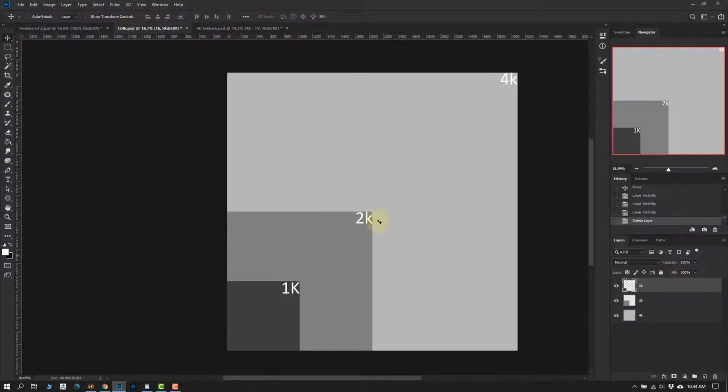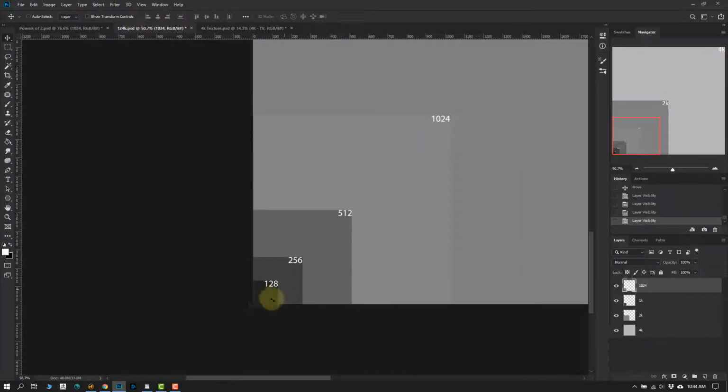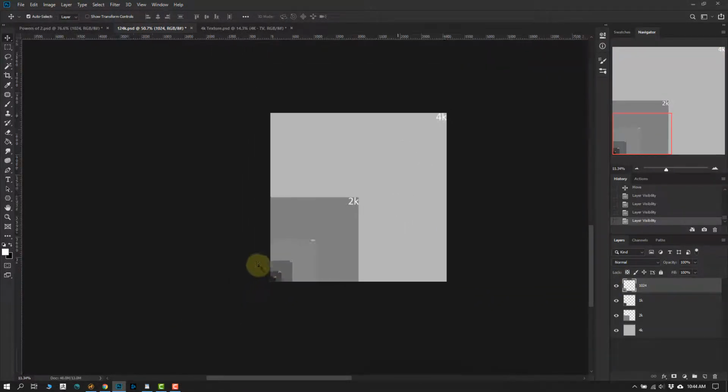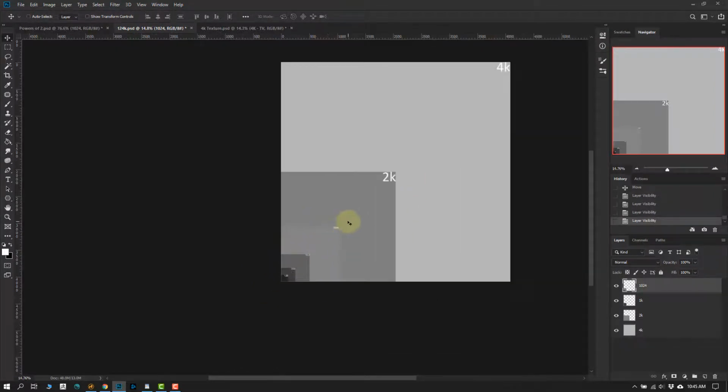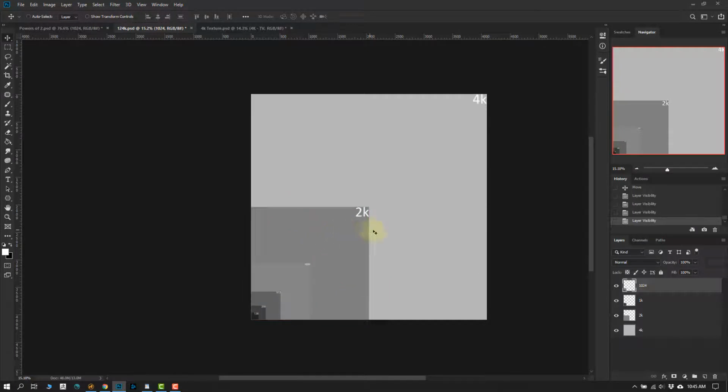So again, you can kind of see the texture resolution here. When we bump up from a 1K to a 2K to a 4K, we're getting just an obscene amount more pixels. Because again, 128 compared to a 4K, there's just a really big size difference going on here.